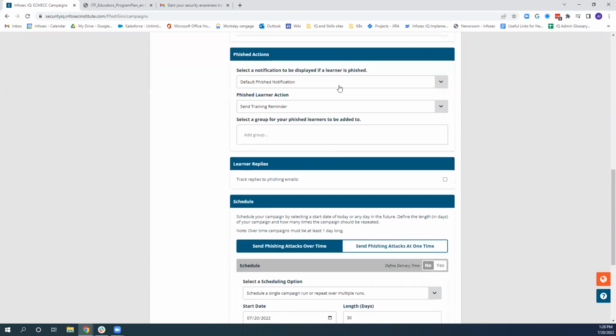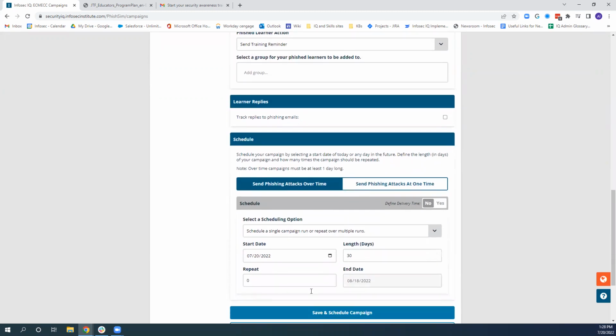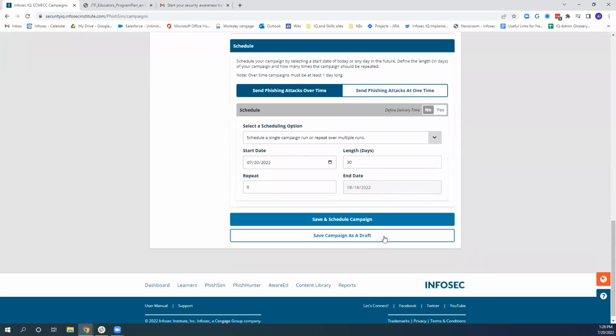And then we have a little bit more configuration when it comes to the scheduling, so you can control a little bit more of the delivery time and things like that. Again, our user manual does a great job of walking you through step by step how to set this up and configure it to your liking. And again, similar to AwareEd, you click save as a draft, you can clone it, and then build the next one, and so on and so forth.